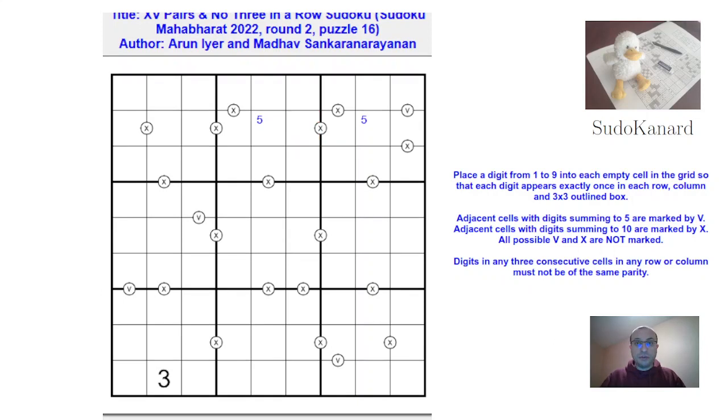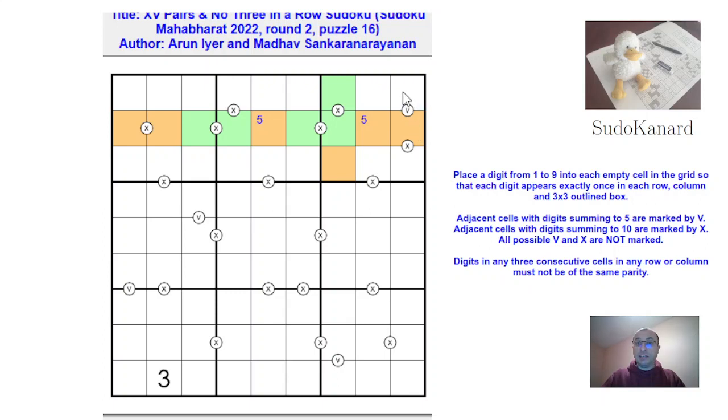And I use green for even digits and orange for odd digits. And now that those two are even, those two must be odd. This must be even because the sum is 10. This now must be odd. And on this row, these two have the same parity, but they can't have the same parity as this, so they are even, and those must be odd. That's 4 even digits on this row, so this has to be odd.